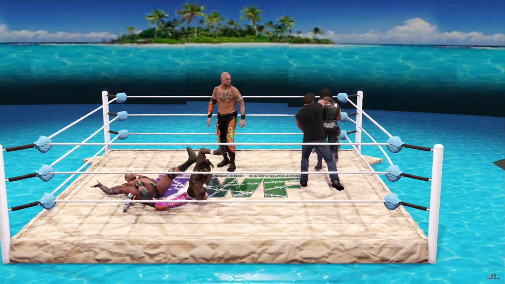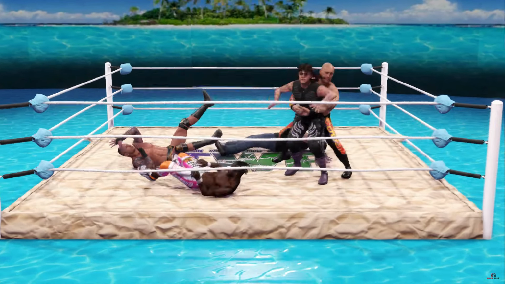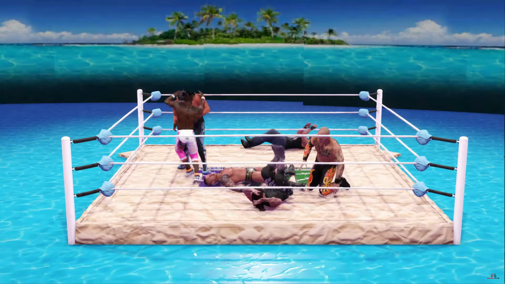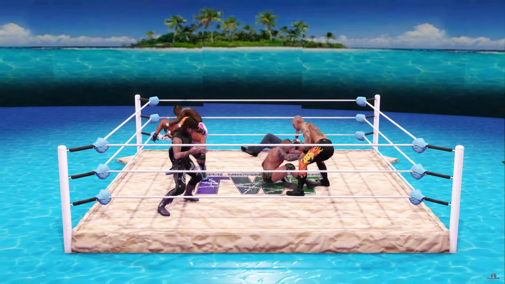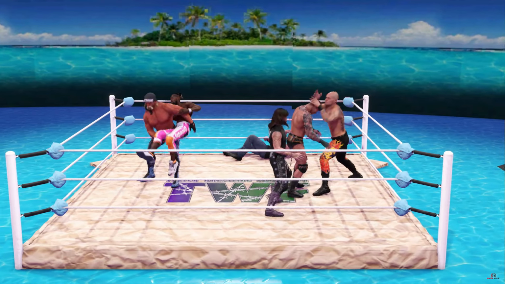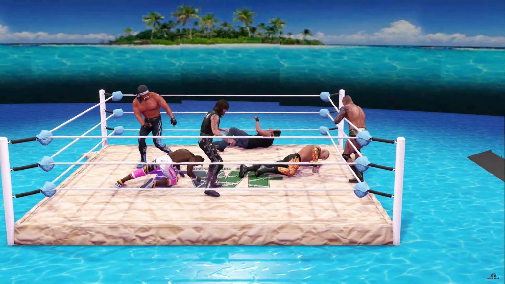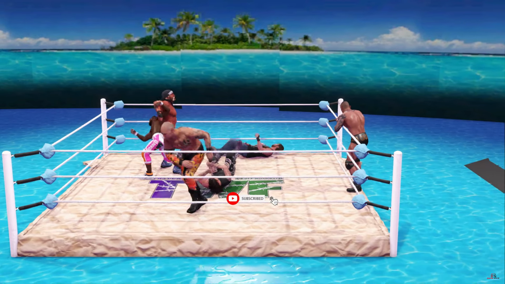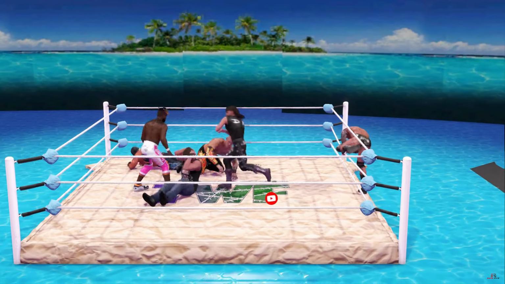Oh, what a great escape. Submissions. Oh, what a reversal and counter by him. Oh, he's looking to bait his opponent into a mistake. Whoa, not quite yet. Go on, backbreaker. Great clothesline.